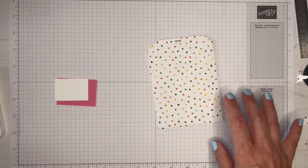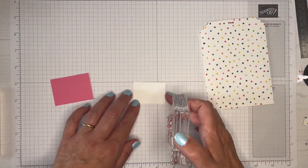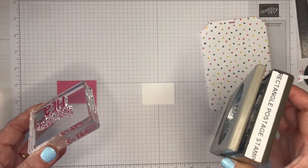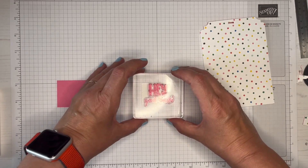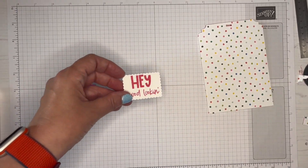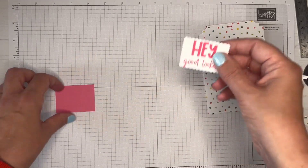I had the idea of making these for customer gifts — they could be swaps at an event, table favours, party gifts, anything like that. Because I want to do quite a few at the same time, I find using punches so much quicker. I've already gone ahead and punched out some rectangles. If you were doing really lots of them, you might want to use your Stamparatus — cut a Rectangle Postage Stamp out of a piece of card, and when you've got your blank ones, pop them in that gap and just keep stamping.